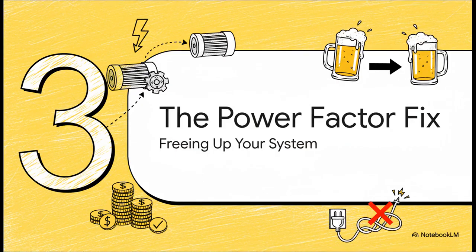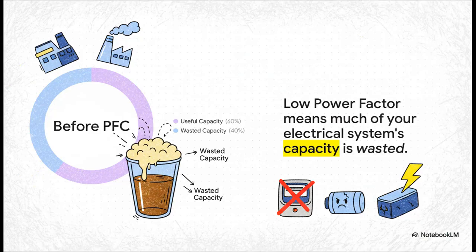All right, so how do we get rid of all that foam and stop paying these penalties? The solution is called power factor correction, or PFC. And the really cool part is, it does more than just save you money on penalties. It actually frees up hidden capacity in your entire system. So this is what a system with a low power factor looks like. See that? A huge chunk of your electrical capacity, the capacity of your transformer, your cables, your switchgear, is being choked out, just supporting that useless reactive power. It's those empty trucks clogging up the highway.